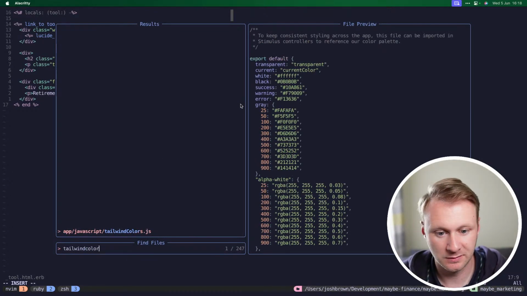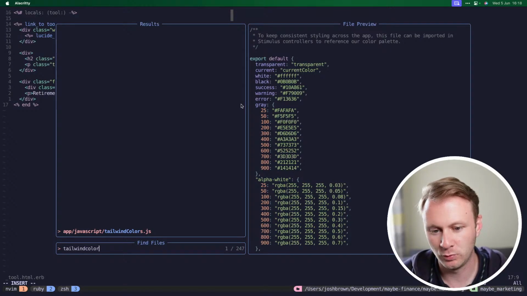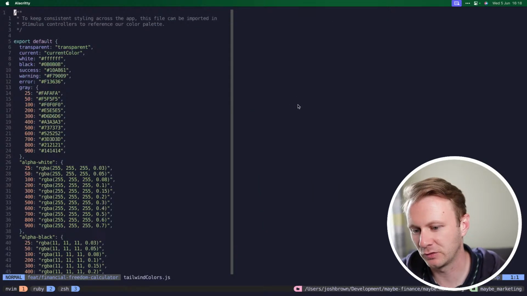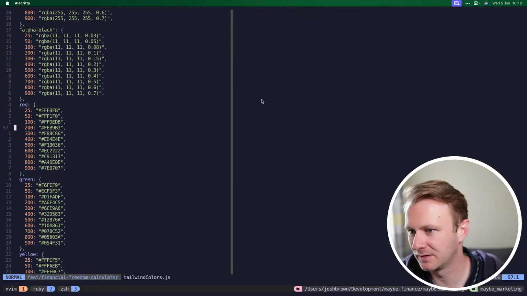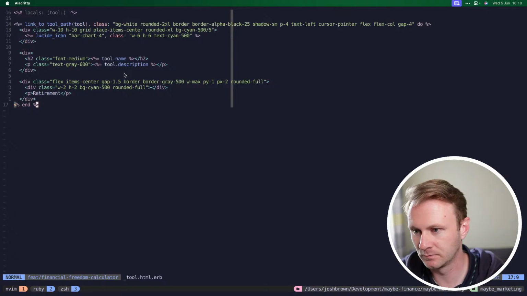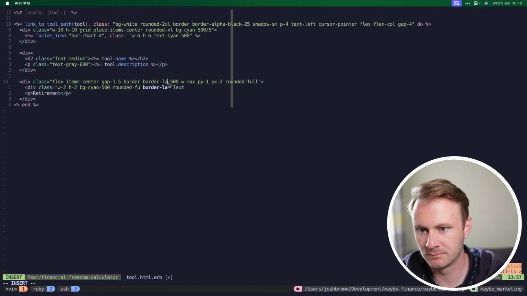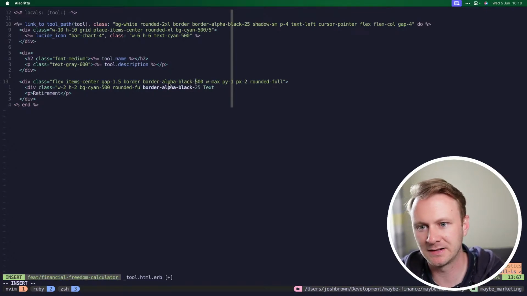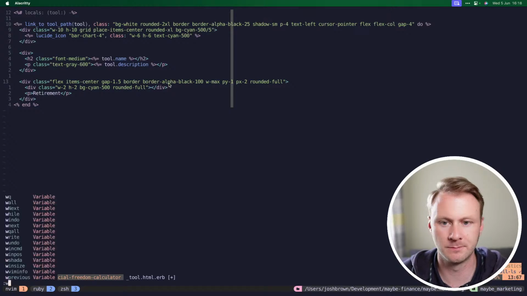Tailwind colours, 8%. It's the 100. Alpha, that's alpha white. I want alpha black. The 100, isn't it? Yeah. Alpha black 100.